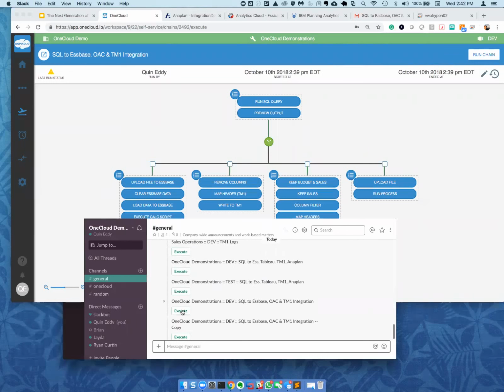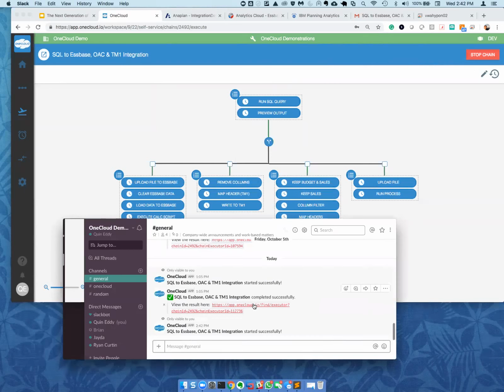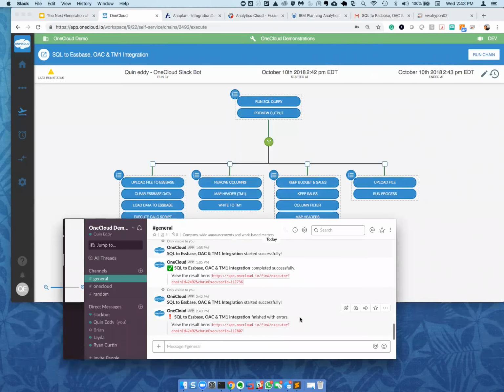So I have access to all of these. I'm going to execute them, and you can see straight away that right from inside Slack, I was able to execute that same chain remotely. So think about the possibilities, being on your mobile phone, not even having to log in, but you are also an authorized user, so you can actually see how this got executed. And this is, of course, all tracked. So you can see here that Quinetti executed this by a OneCloud Slack bot. And again, that just highlights how we can pull this together.